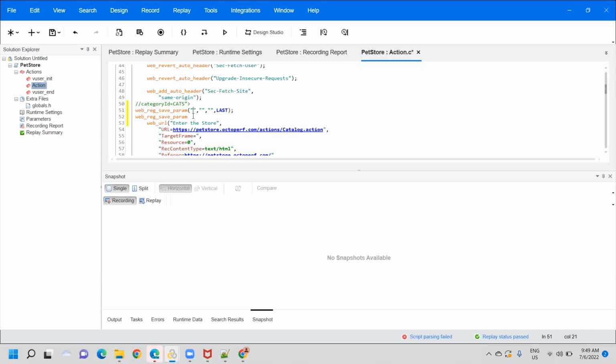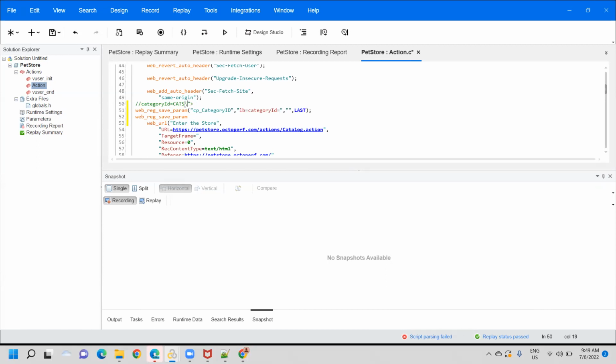So what is this? cp_cat_category. Category ID boundary is this, right? Left boundary is LB equal to this. This is the right boundary.